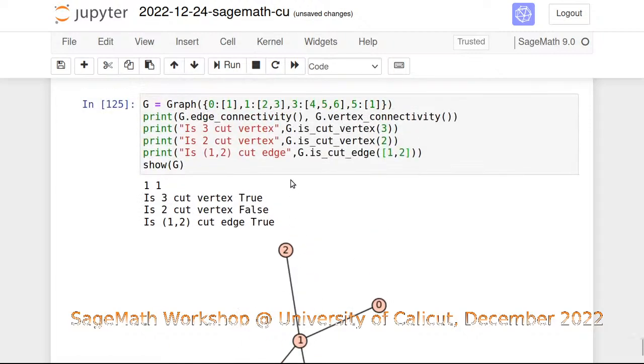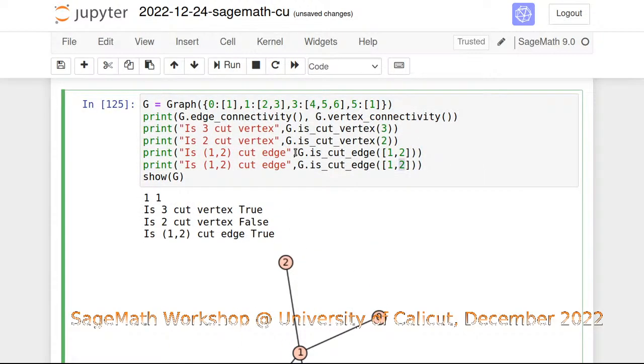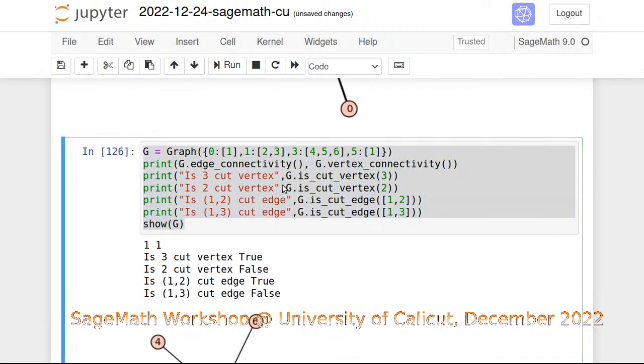And what about 1, 3? No. So we can loop and do all these things, and maybe we can remove cut edges, we can do several things like this.